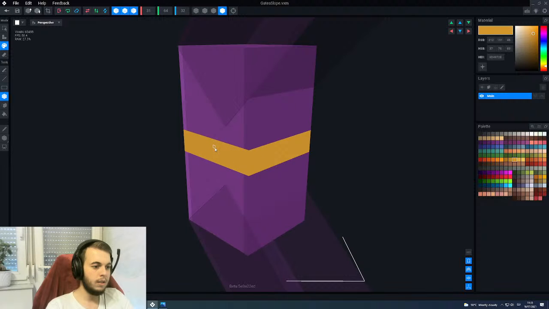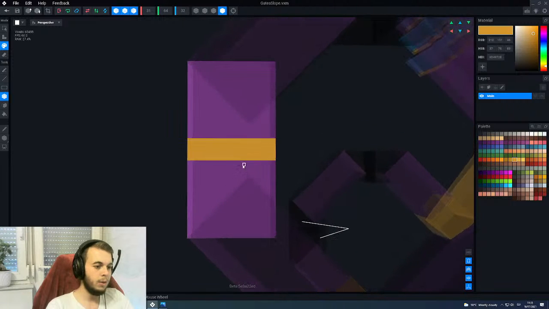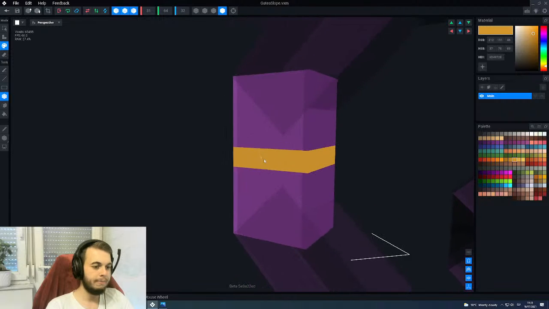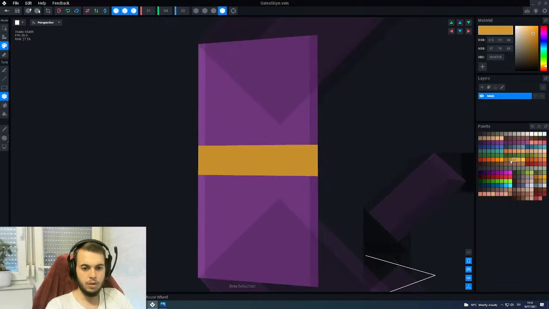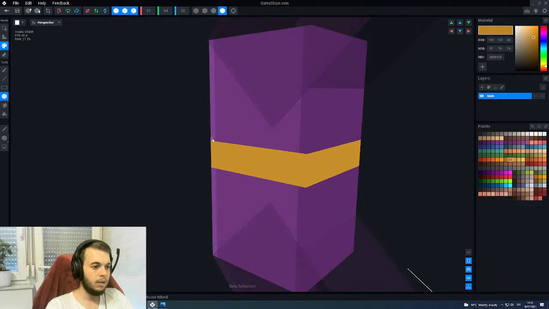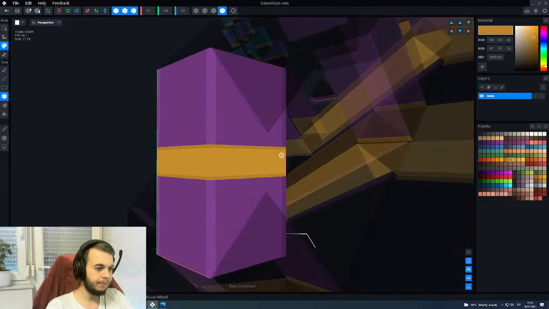Now let's see, how thick is this? Also, where did we start drawing it? So that's 2, 4, 6, and 8. Okay, and it's also centered. So now we can maybe do some darker outline, like this.